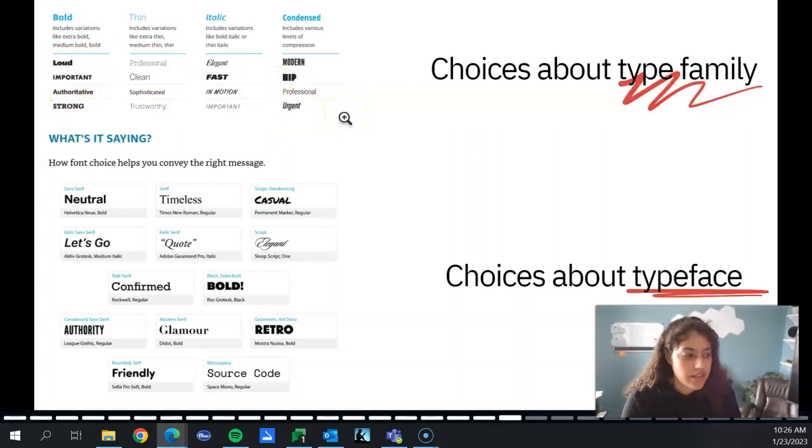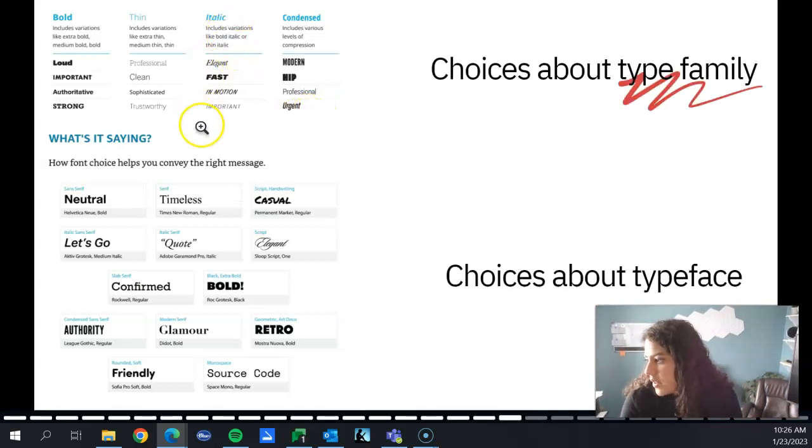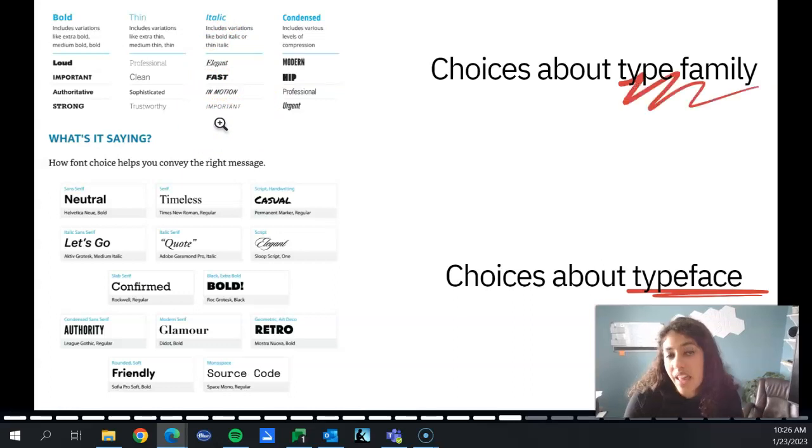We have also been trained as readers to see bold as important or sort of loud on the page. If you wanted to be more in motion, draw our eye, you might instead use italics, also important, but maybe less important. And so there are these different themes.